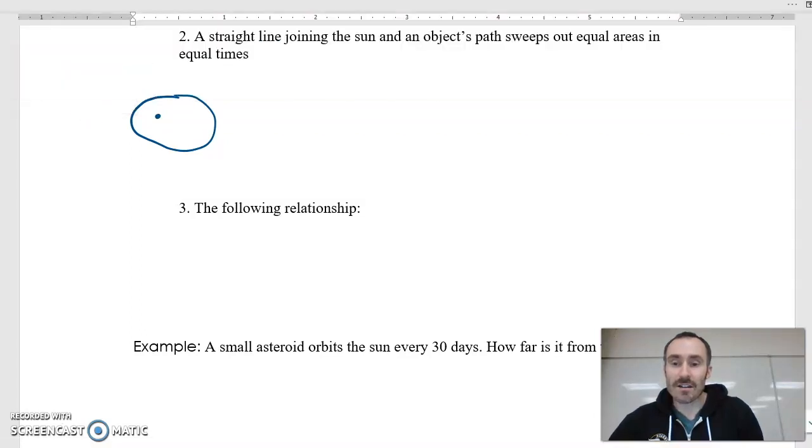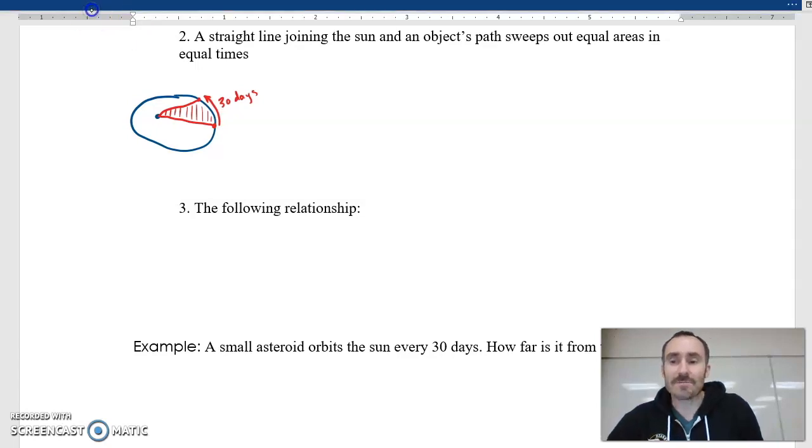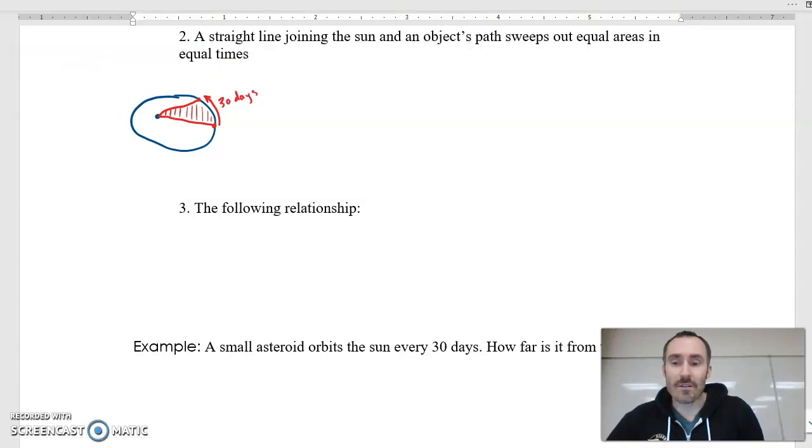And so we're going to look at starting here with the earth. So if we join the earth and the sun with a straight line, and let's say that moving from here to here takes 30 days. And now we're over here, and we're going to join this with another straight line. So this is an area that has been swept out by the earth's movement. You've attached a rope from the sun to the earth, and as the earth has moved around the sun, that rope has swept out an area that's almost like a triangle, but isn't quite. Then, as the earth moves again, another 30 days, the next 30 days will take it to here, because this area is equal to the red area.